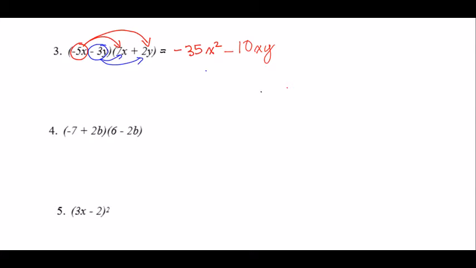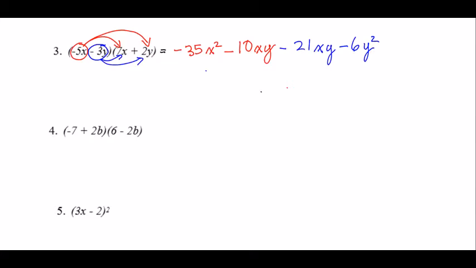Now let's expand properly for that. We're going to distribute the minus 3y into the next bracket. So we get, well, minus 21xy. Now the reason why that is because we have minus 3 and 7 gives us negative 21. And then x and y are the 2 variables that are multiplied together, so just write them in order alphabetically, x, y. And minus 6y squared. And the reason why that is because we have minus 3 times 2. And then we have y and y, which gives us y squared.